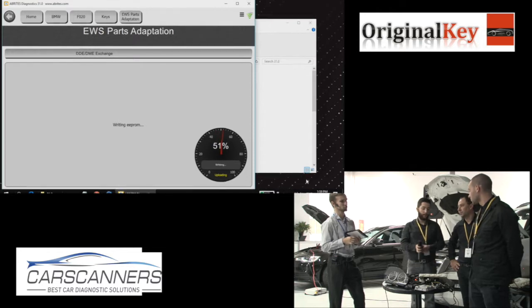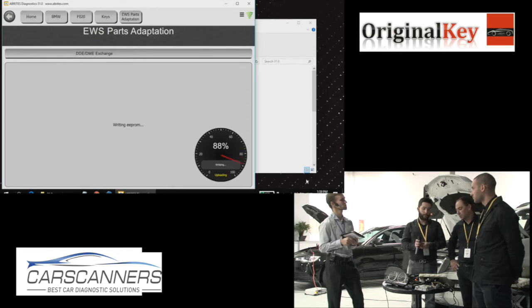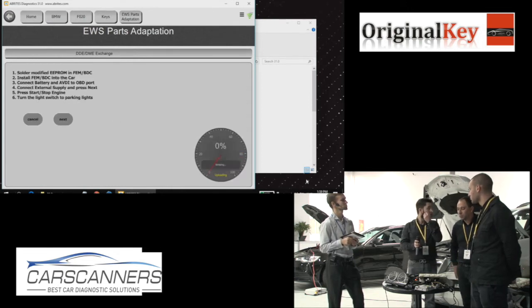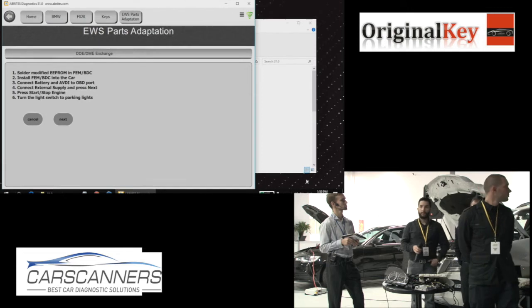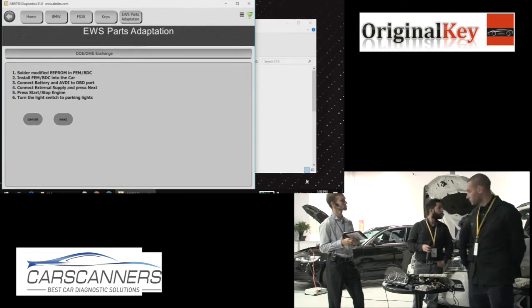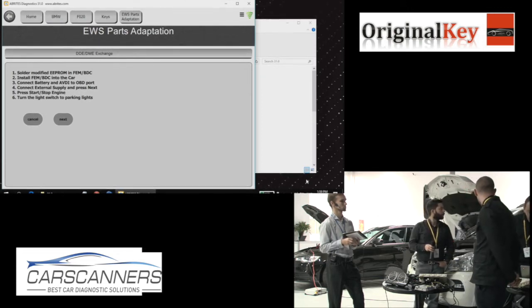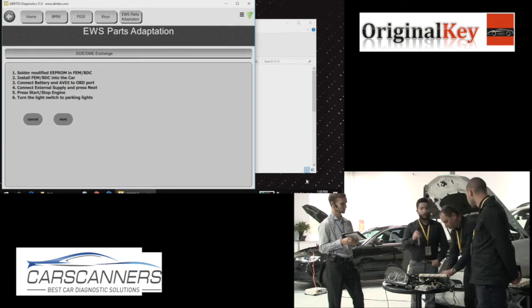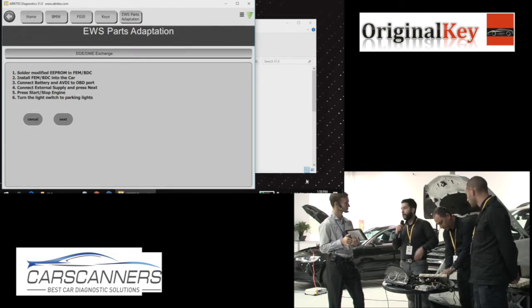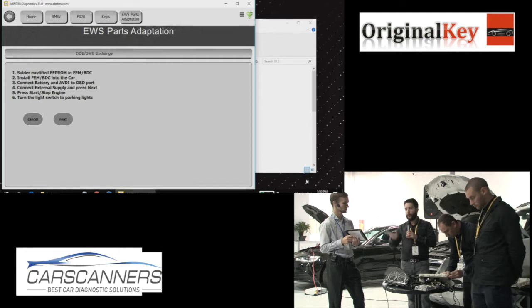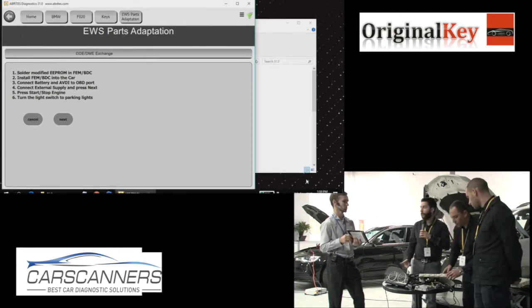We solder the EEPROM back in, and it gives us the steps to put it back in the vehicle.